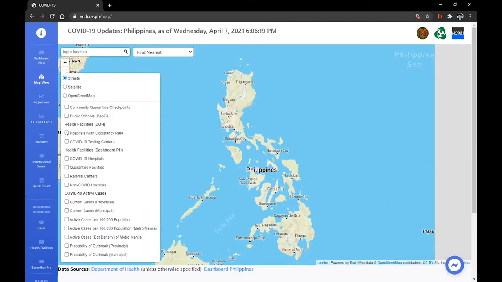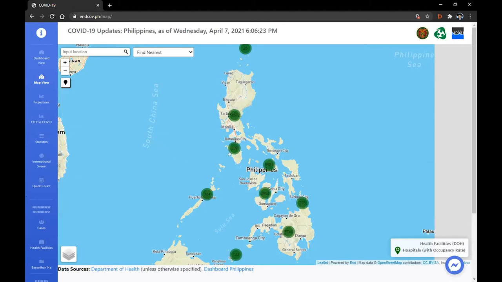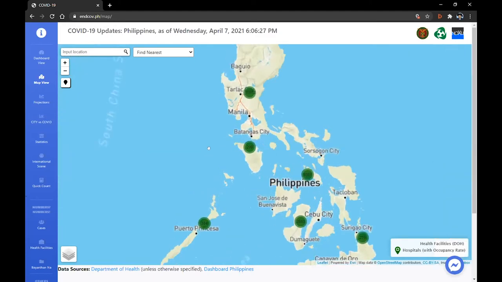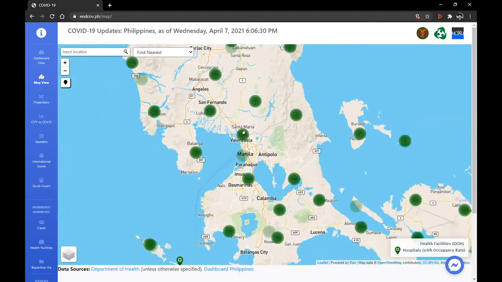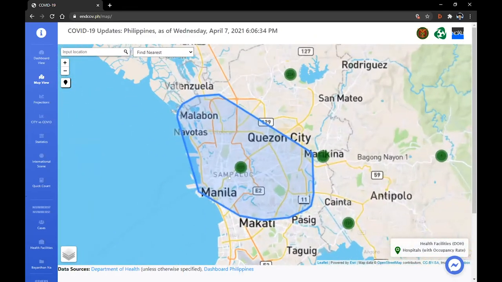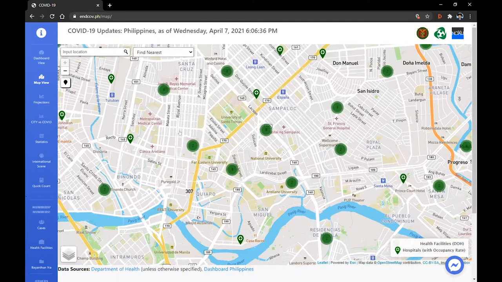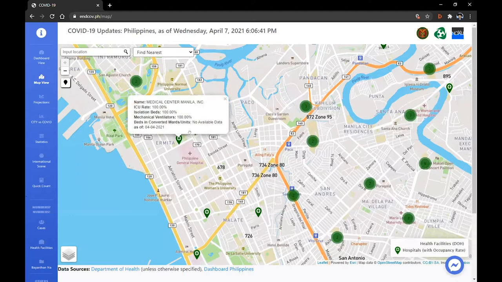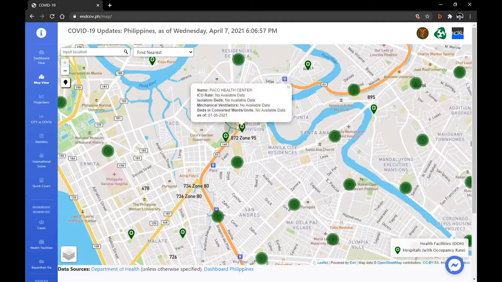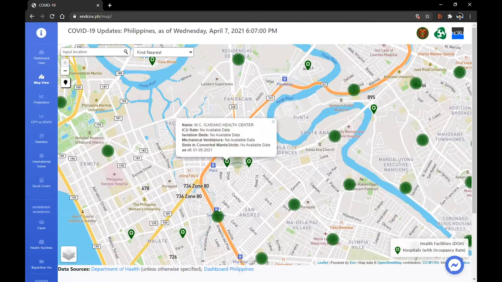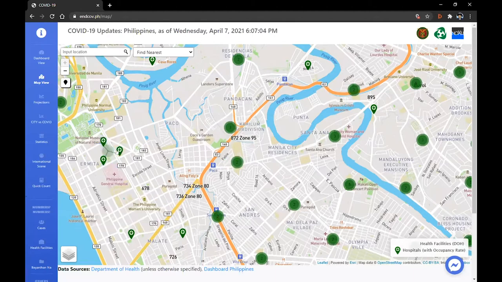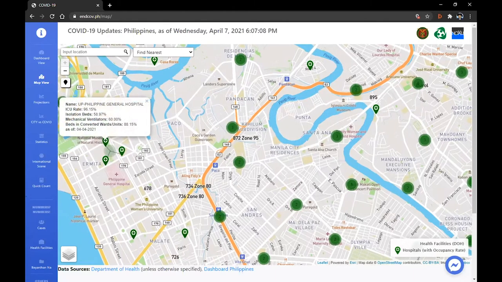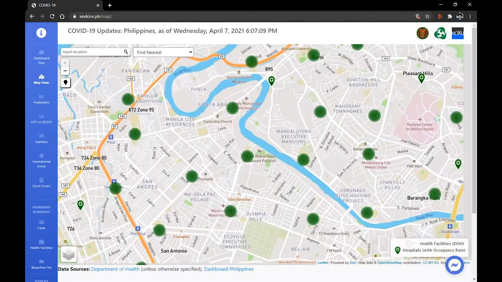There's also recently a more helpful tool in terms of showing the hospital capacity, hospitals in NCR and most regions in terms of the capacity that's still available. And if we, for example, zoom in further, we could access the existing COVID-19 dedicated capacity rate, 100% in Manila Medical Center as of April 4. So here, with the available data that is given by the DOH, we are able to at least look into what could be the available spaces for the different hospitals in NCR and also outside NCR as well.